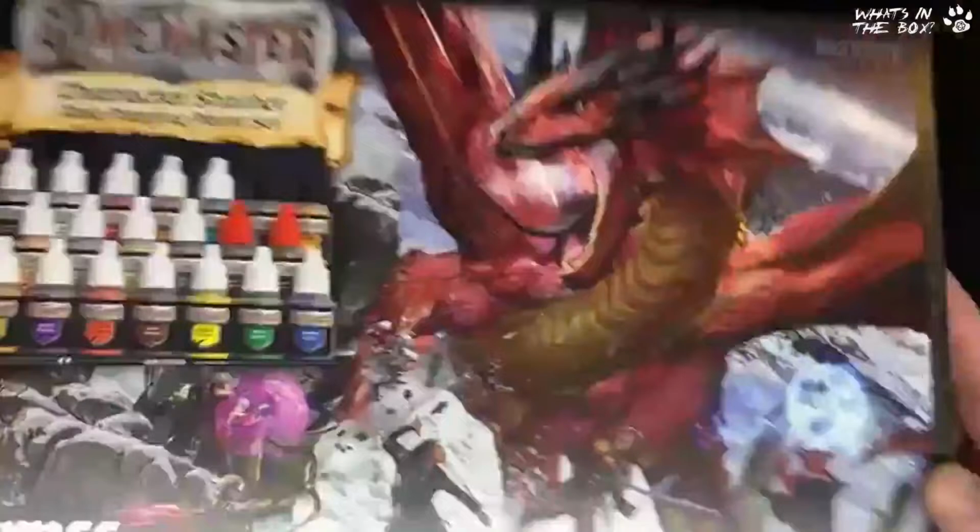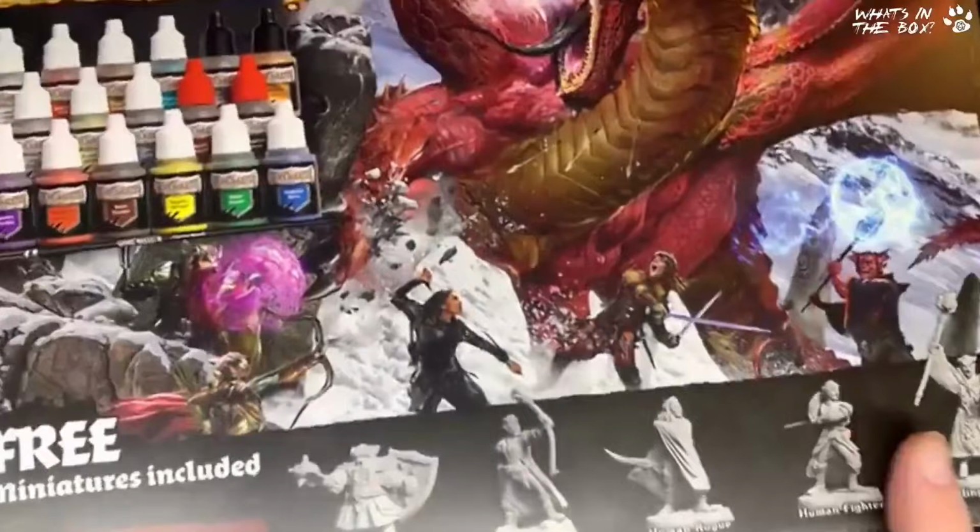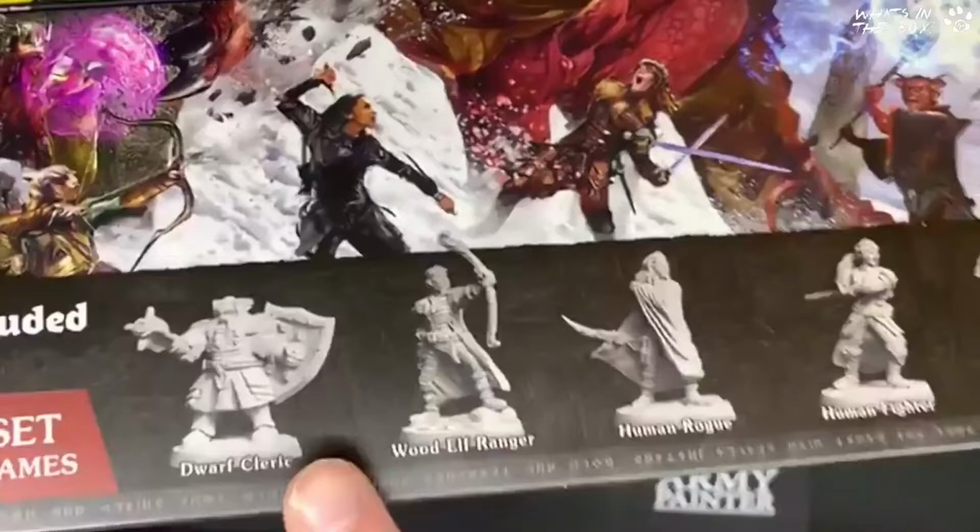So this is a box of paints from, just in case you don't know, Army Painter. They have a series called GAMEMASTER. This is the Character Starter Role Playing Paint Set. It comes with 20 paints, a paintbrush, and 5 heroes to paint, you can see there. Plus the artwork, you've got the colored in versions there, and they come here. So I promised that we would paint them, and here we are. That's what we're gonna do right now.